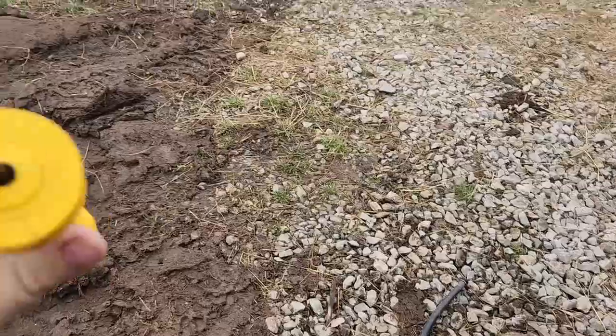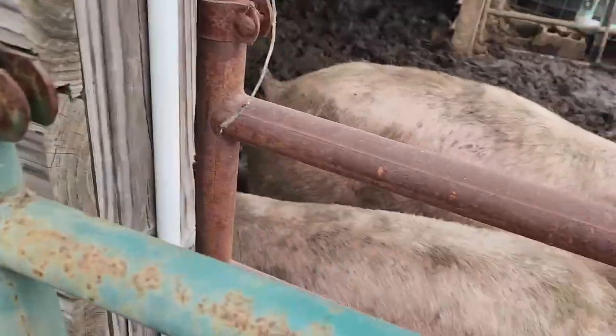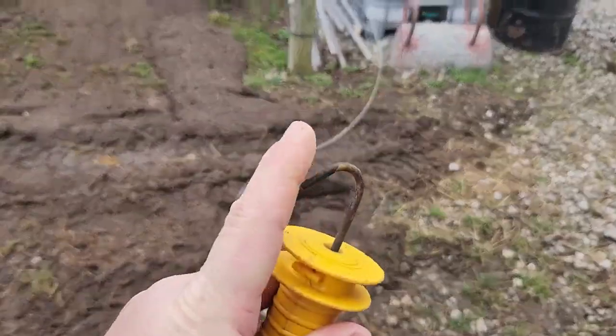So basically, this is feeding the fence. Pigs, this video is not about you guys. They like being on video. Anyway, so this side's feeding the fence line.